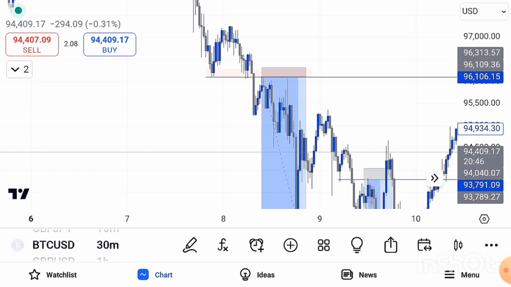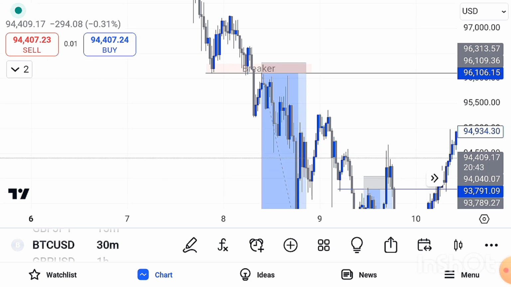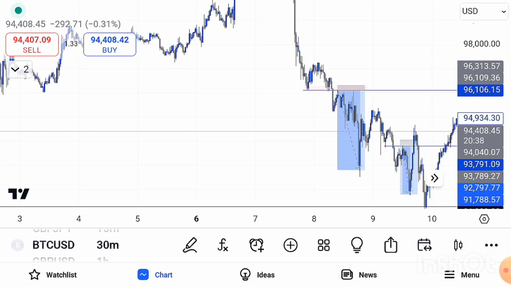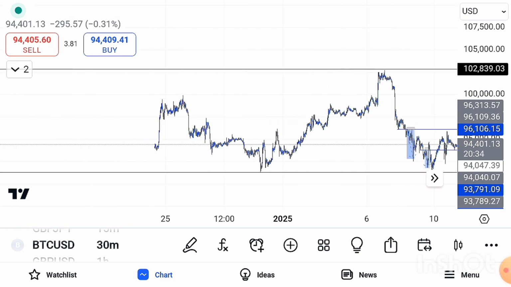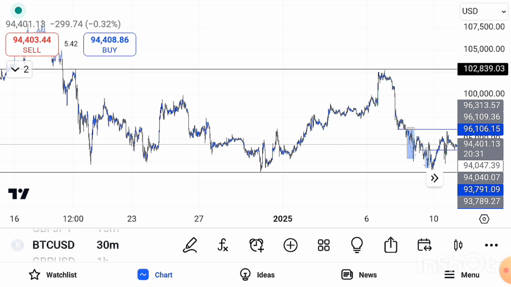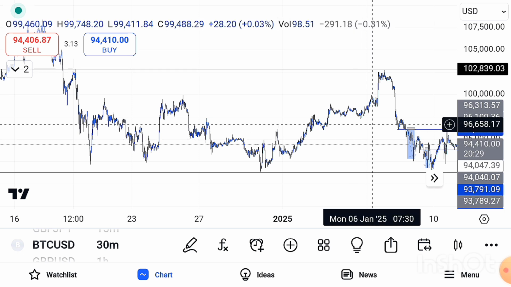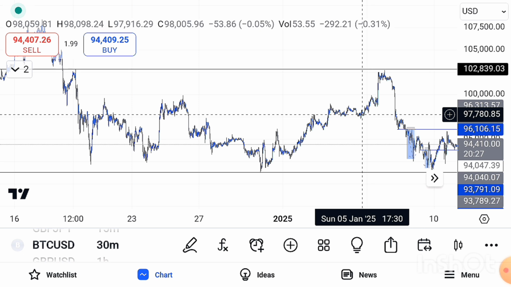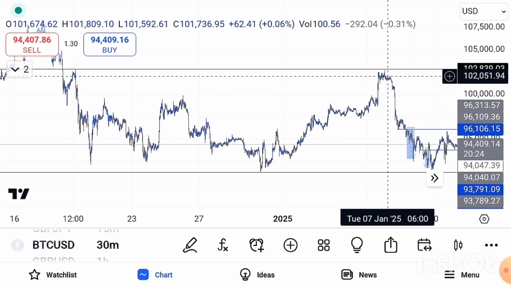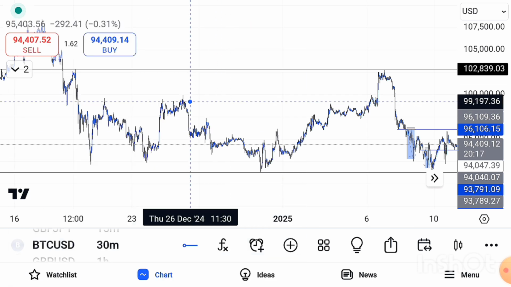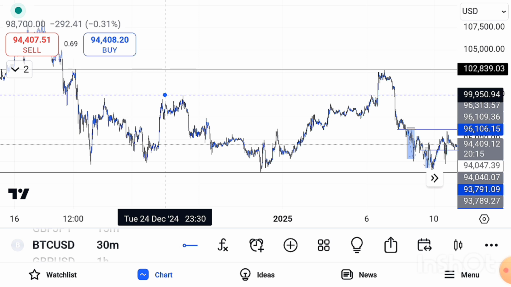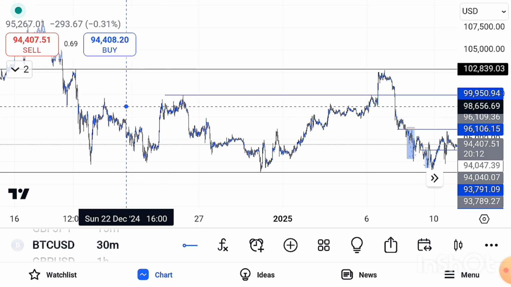Now there are other factors that led me to take the trade, and those other factors are liquidity. So let me go ahead and show you what I'm talking about. If I zoom out a little bit, you see the market has been going on a very massive downtrend, right? And before I even wanted to sell in the first place, you can see that price was moving up, going to the upside, but price took out several points of liquidity. So I'm going to just try and mark them. I really want this video to be short, by the way. So price took out several key levels where liquidity was resting in the market.